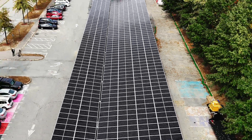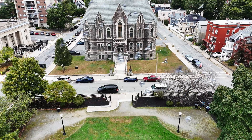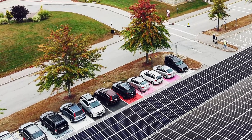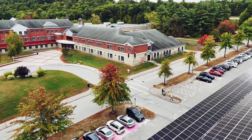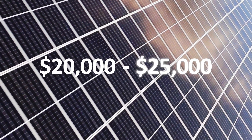I think it shows progress in the school and how we're moving towards a clean energy future. It's a great example for other places in our community and how they can add more green energy. It's better for the cars — if it's sunny there is shade — and I feel like it will allow us to put money into better things. We expect to generate 40 to 50 percent of electrical output at Fitchburg High with these canopies, which equates to about $20,000 to $25,000 a year in savings for the city of Fitchburg.